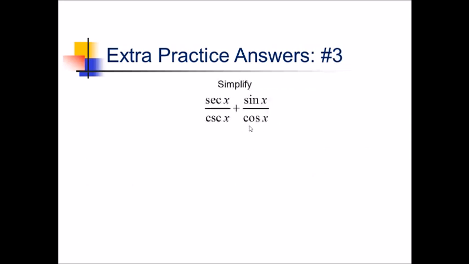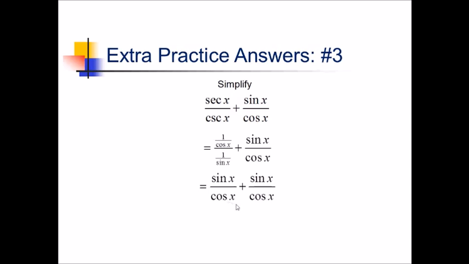For this problem, we've got some fractions. In terms of things we could do, we could get a common denominator, but I think that's just going to make the numerator worse. One other thing we can try is turning things into sine and cosine. Secant is really 1 over cosine; cosecant is really 1 over sine. So rewriting the fraction, I can do my change-flip trick: 1 over cosine times sine over 1, which we can rewrite as sine over cosine — that's just tangent. So is this sine over cosine. What's tan of x plus tan of x? That's just 2 tan of x.